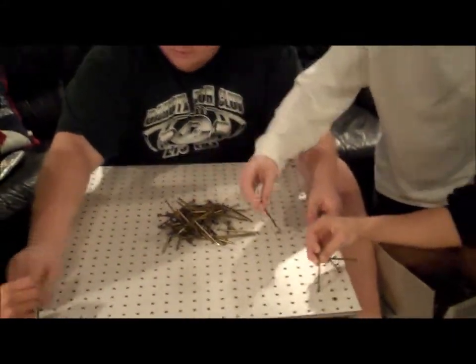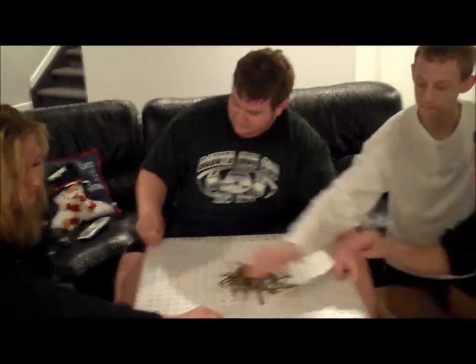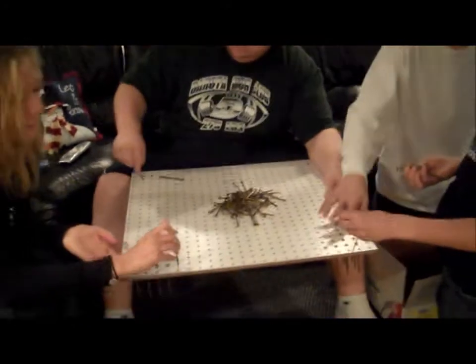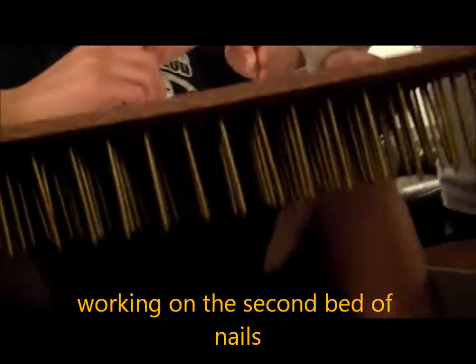We'll start here. Do you guys want to talk about what you're doing? Not really. Putting the nails through — putting the nails into the tight board. We're so strong we just shoved it straight through; we don't need a hammer. That is our late crew member, Austin Stadler. Look at this — nails.